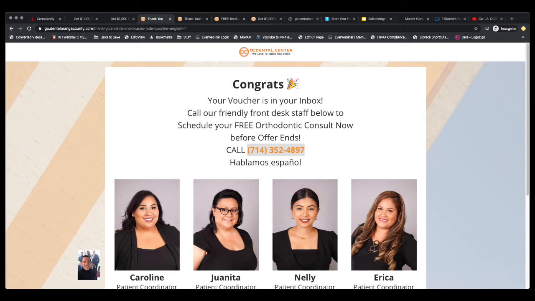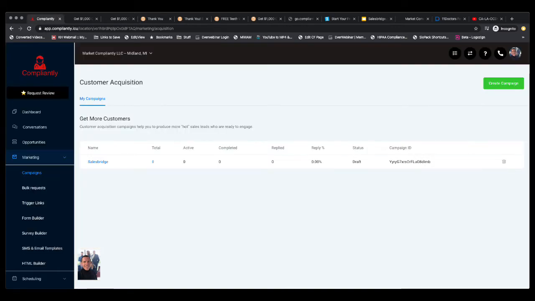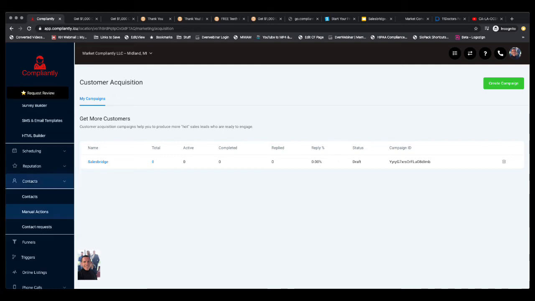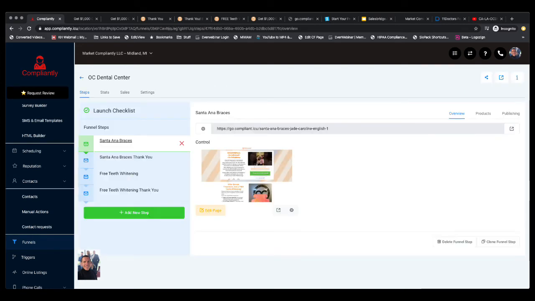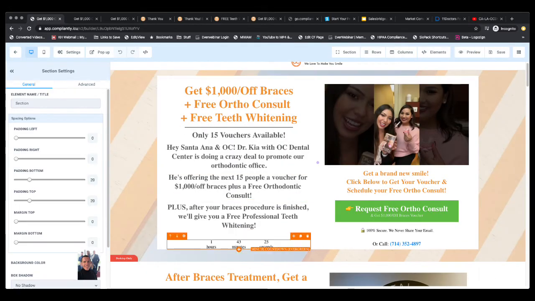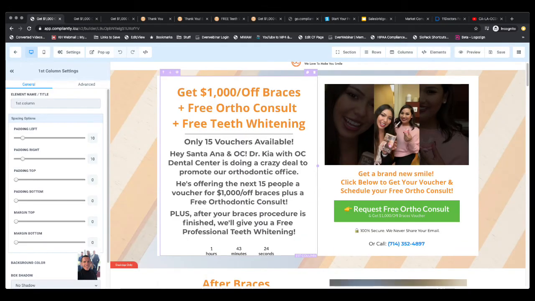Now, if you understand this marketing, first of all, I have put this marketing in a HIPAA compliant funnel. Why do I know it's HIPAA compliant? Because I know we have signed a BAA. I'm going to sign a BAA with my clients. So the funnel that I have in here basically builds the same way as ClickFunnels does. It's the same ease of building a funnel. It's actually kind of even quicker than ClickFunnels.